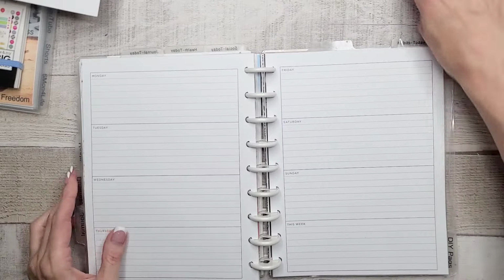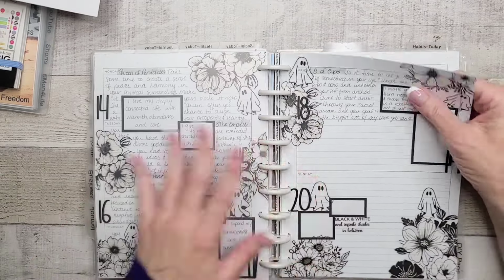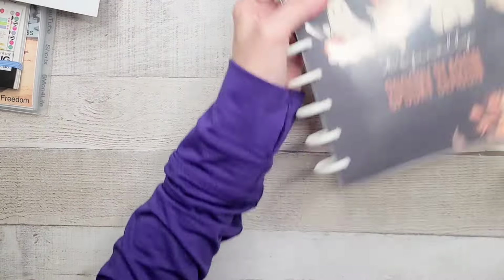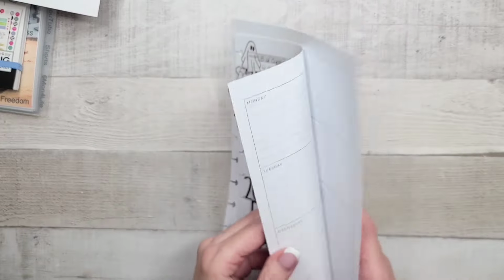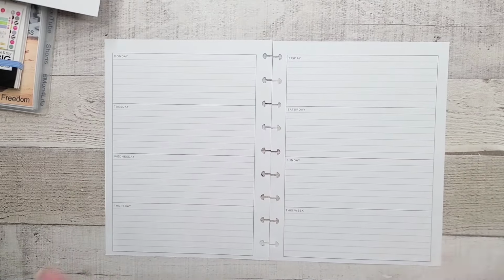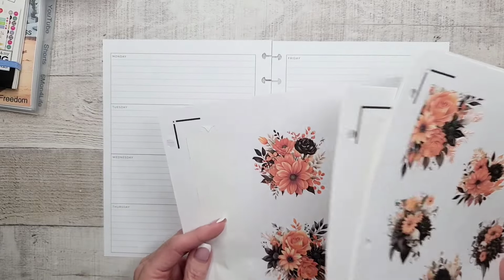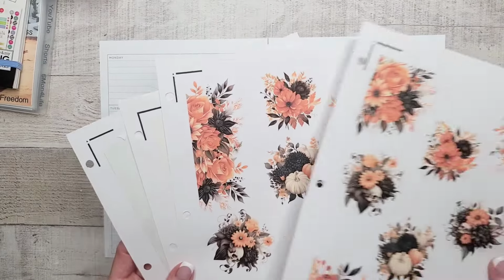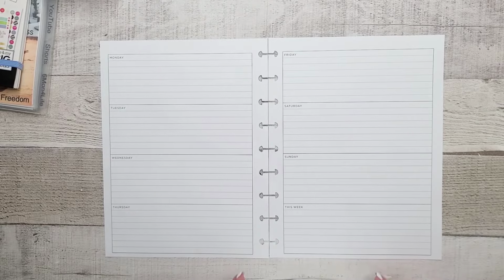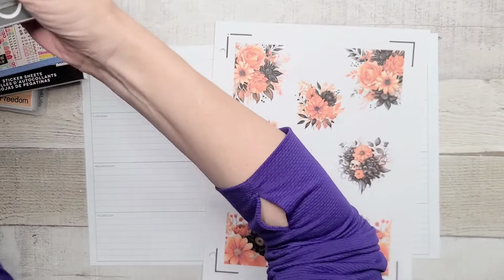We're plotting in my horizontal for next week, which let me just get to the right pages. Originally I had thought about the wrong Halloween sticker book, but I pulled it out and there was just no feeling the vibe, I tell you. So we're gonna do this instead. I have pulled out these, the same florals I used in my vertical. They're so pretty and they just scream Halloween without being Halloween, you know?